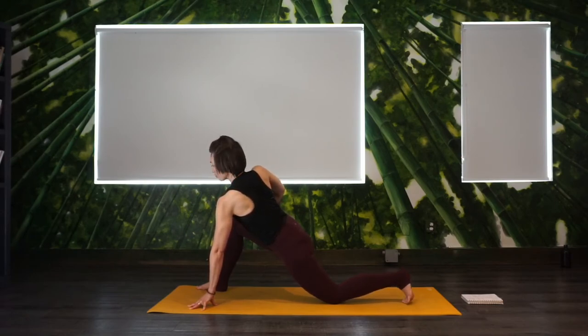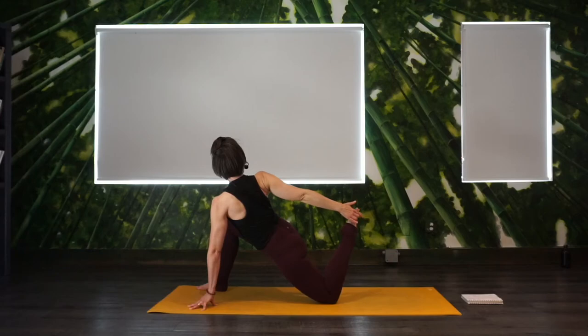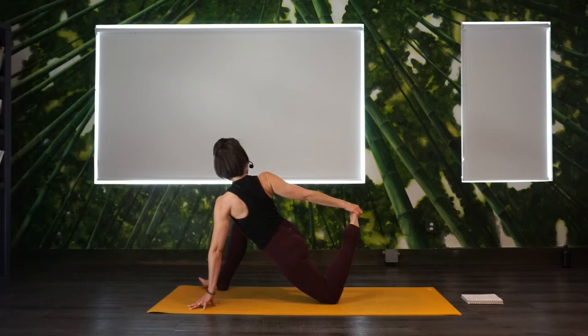Remember, right hand on right leg is helping to operate that twist. And if you want a little bit more, you'll pick up this back foot, hand to foot, collects. And you have this nice container to open up the chest from. This is called dragon pose.